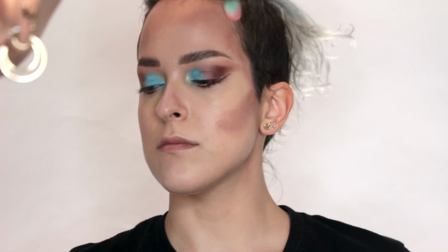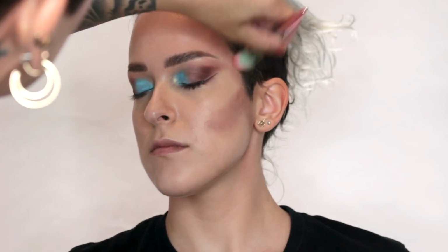This is a really good color for contouring. Yeah, it's beautiful. It's not exactly brown, it's almost like a brick red, but it's cool toned, so it works for contour. Yeah, it's really pretty. It's very natural. It looks more like a tan than a contour, where it's got some warmth to it.